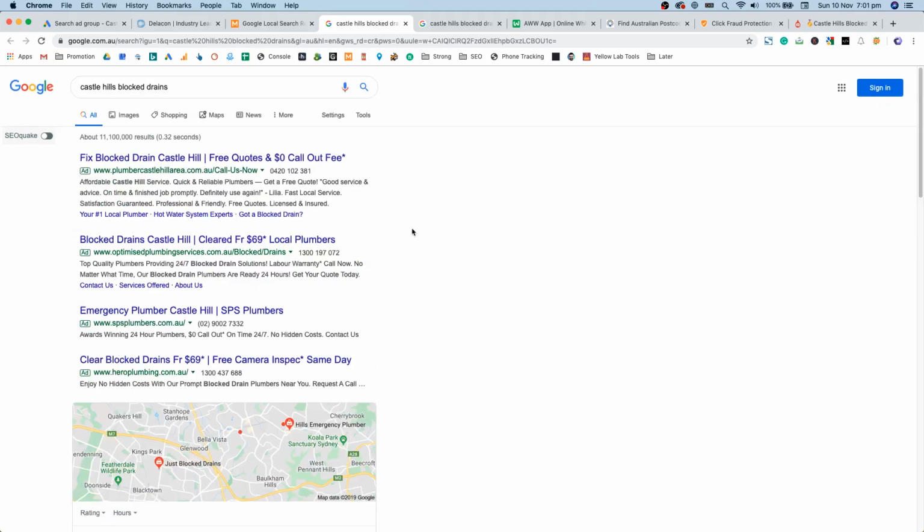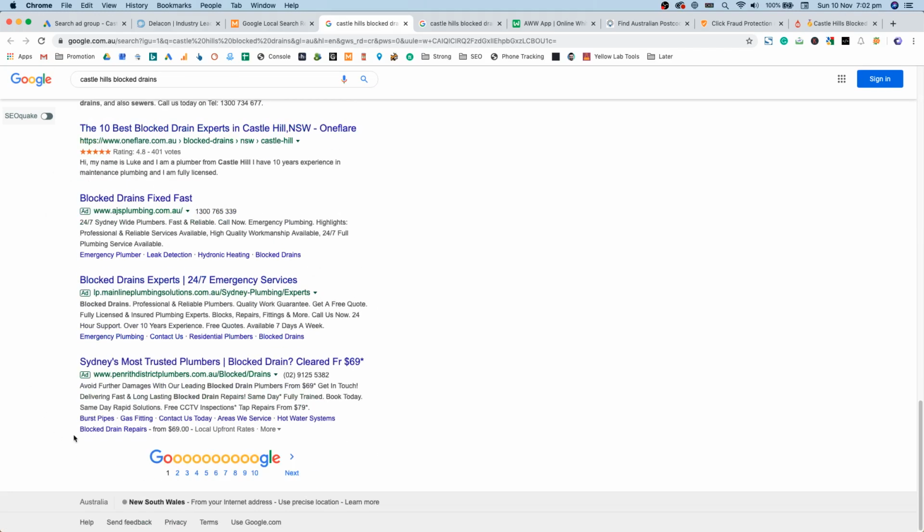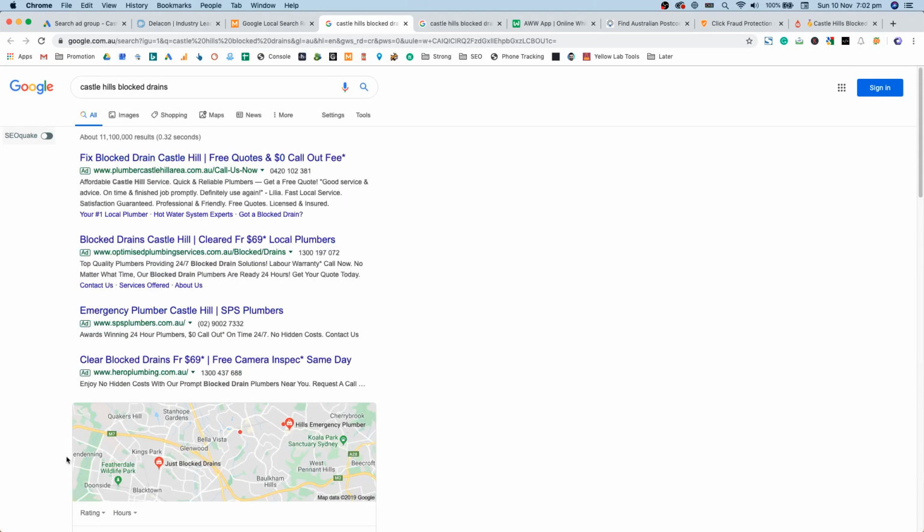Now there's a few things to keep in mind here. You've got the top ads, you've got the absolute top ads, and then you've got the bottom ads. So you don't want the bottom ads. They get a lot of impressions, they don't seem to get a lot of clicks, and the conversions that come from those clicks are actually quite low. So you really want these top 2, if not top 3 positions.